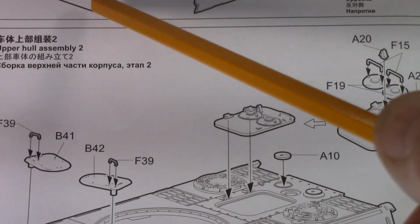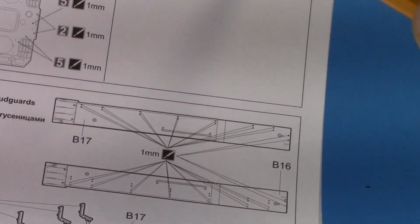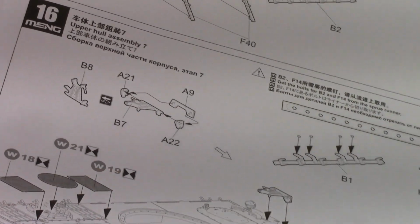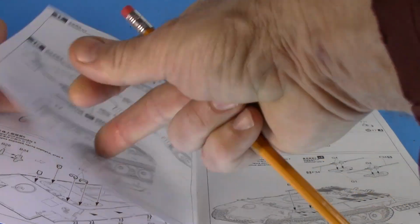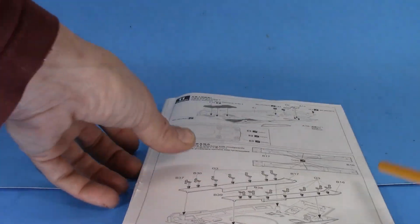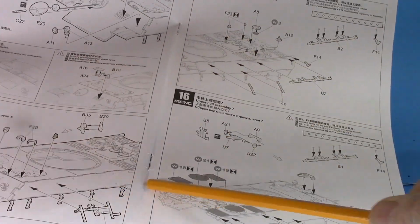I went right up to this point. I put the side pieces on. I left all these off, left this off, and then I jumped over here, added all these, added this, put the rear fenders on with these, and then I glued up the top and bottom hull, because once again, they've got you doing all this detail work to the upper hull, and then attaching your upper hull to the lower hull. I don't like to do that. I jump all the way over here to 17, attach the upper and the lower hull, then I go back and start doing all the rest of these pieces.